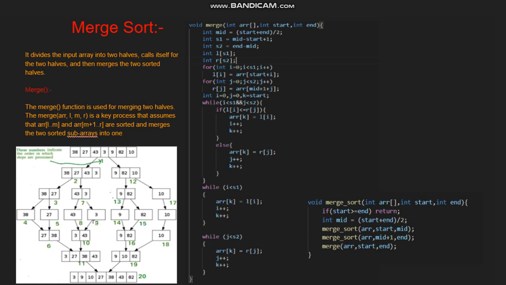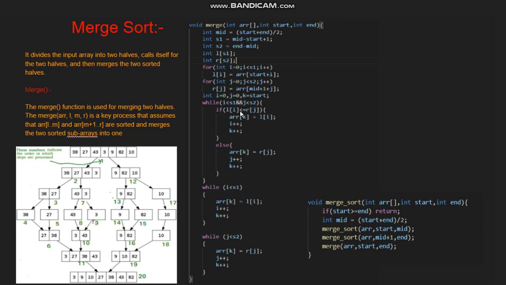And the I pointer will be increased to the position at 38. Again these will be compared and placed in this array. We are changing the input array only, so we do not require any extra space.